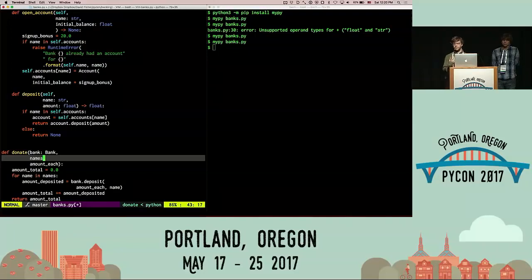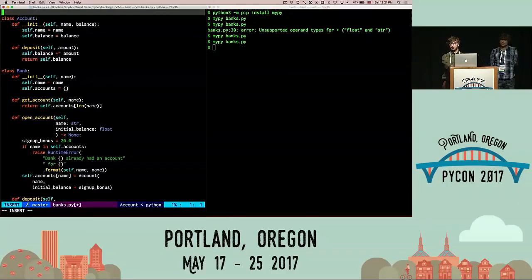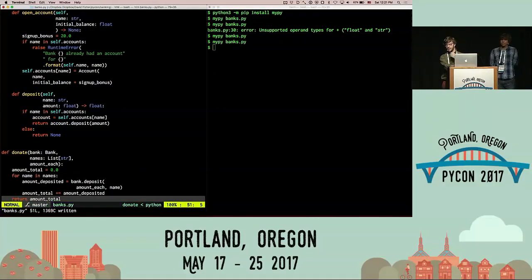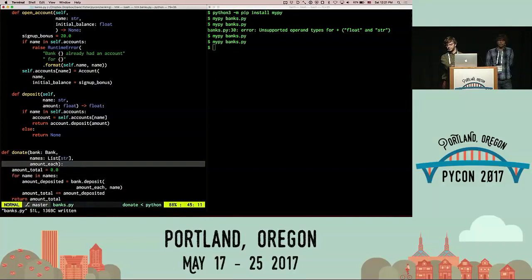And so we've introduced the typing module with some useful classes that let you talk about this. In this case, it's capital L list, and then you can use square brackets and talk about the item type. So in this case, it's a list of strings. This capital L list needs to be imported from typing. So from typing, import capital L list. And now that we've done that, going back to the bottom of the program, this should be valid. And then finally, it takes an amount each, which is a float, which you've seen, and returns, I believe, also a float, the amount total that's been donated.